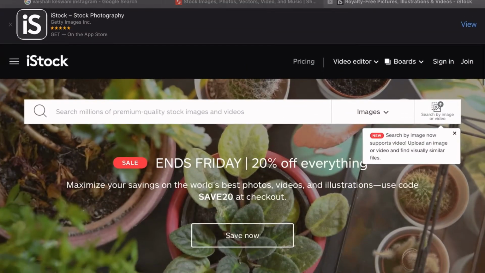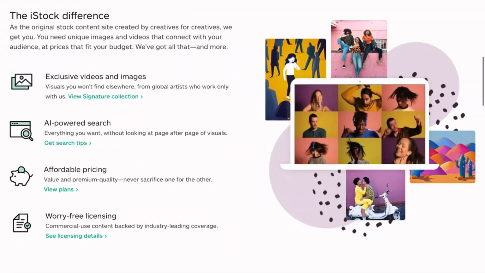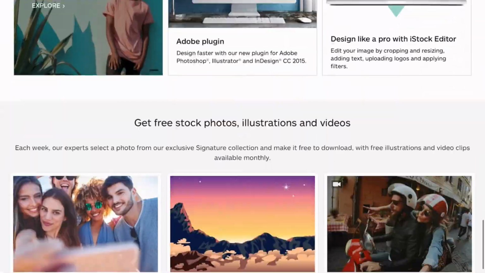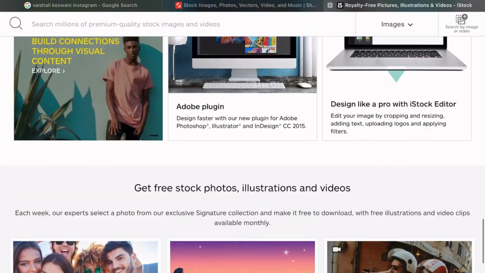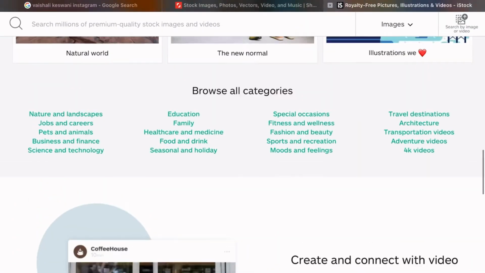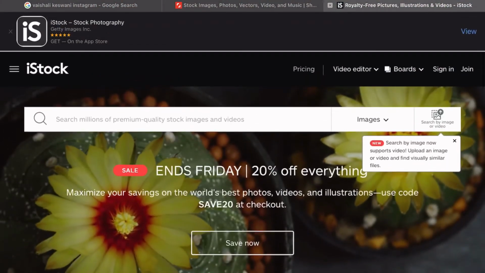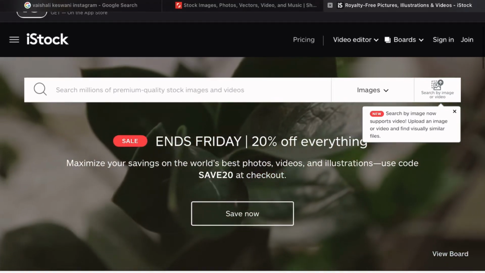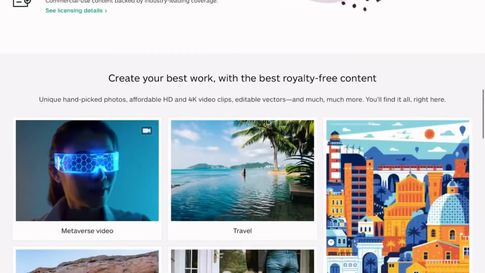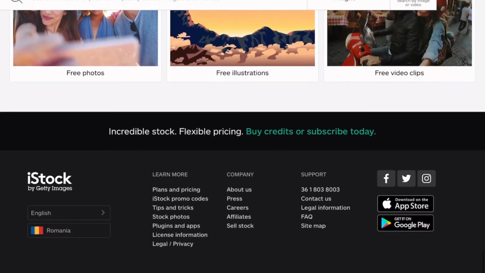So the next one is iStock, which is also a huge site, and actually they have two different brands, the iStock and the Getty Images. You may have heard about one of those, or maybe both of them. They are partnered with Unsplash and different brands, so they also have a huge reach, and they have a large library, so you can upload your stock photos here as well.